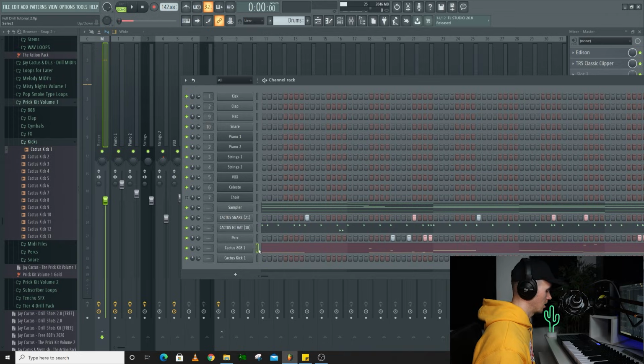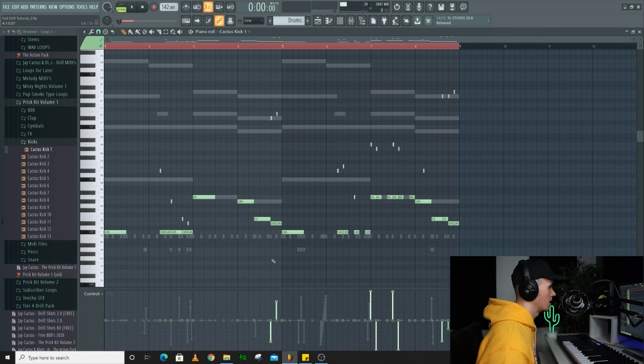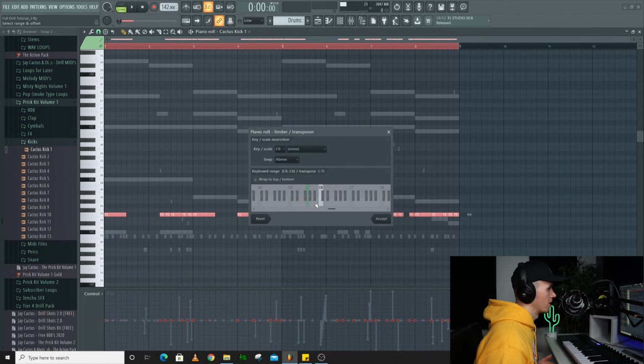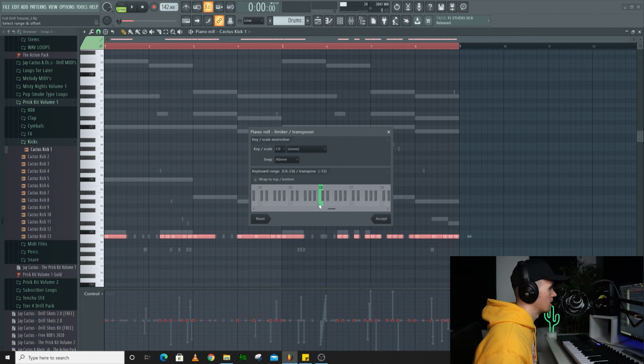So I'm going to drag the kick in, copy the 8-bar pattern, and then paste it into the kick. And then I'm going to get rid of all of the slide notes. Hit Control and A to highlight everything, then Alt and K. And then if it's the first time doing this, you'd need to right click on C so that everything's set to C. So right click on C6.